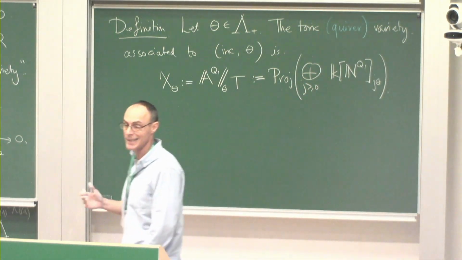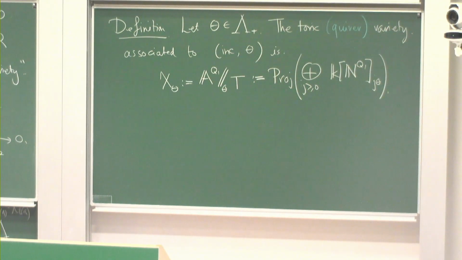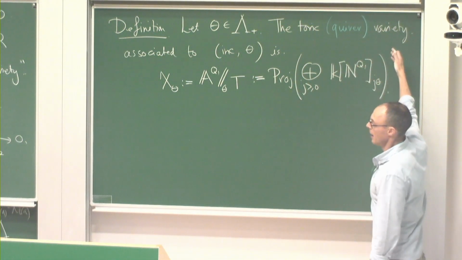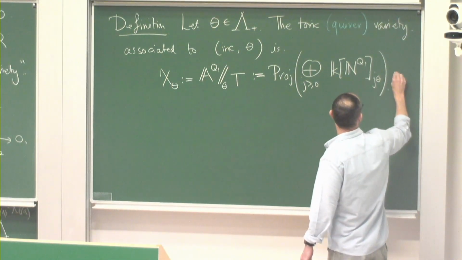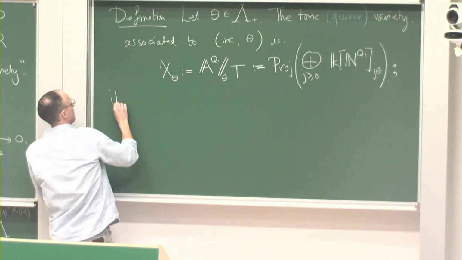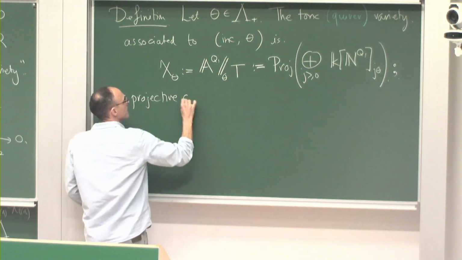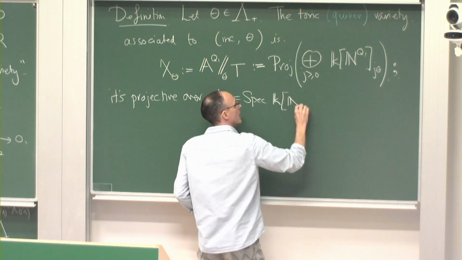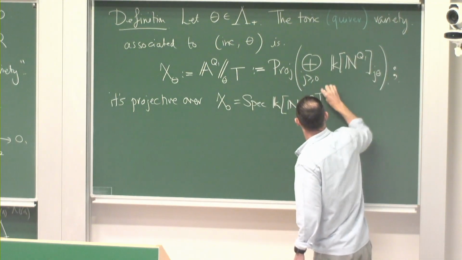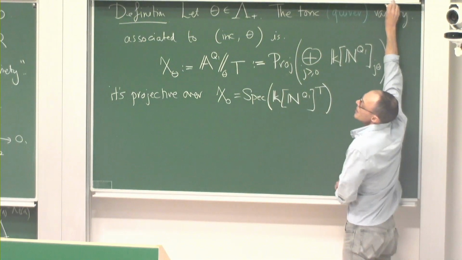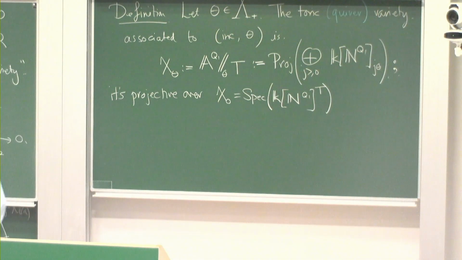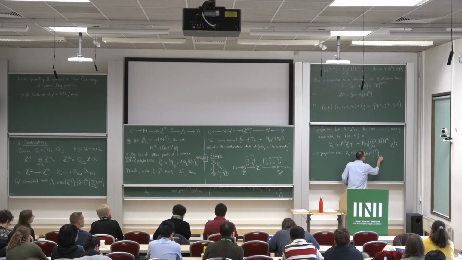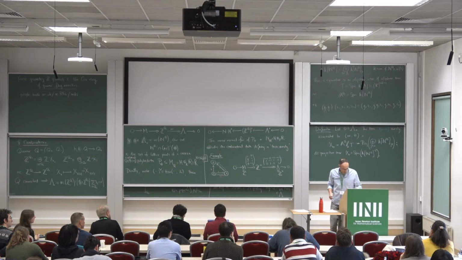If I'm going to define for you a variety, a natural hope is to be able to say, right, what's an affine cover? How do I understand that variety very explicitly? So I'll go on and do that using this polyhedron. So this is the variety, and whatever it is, it's projective over X naught, which is Spec of the torus invariants. Computing the invariant part for an action of a group on, in this case, a polynomial ring, is in general the motivating question underlying invariant theory.